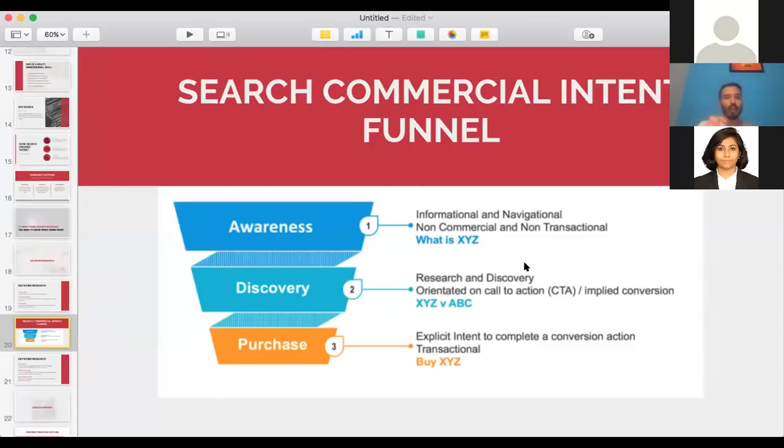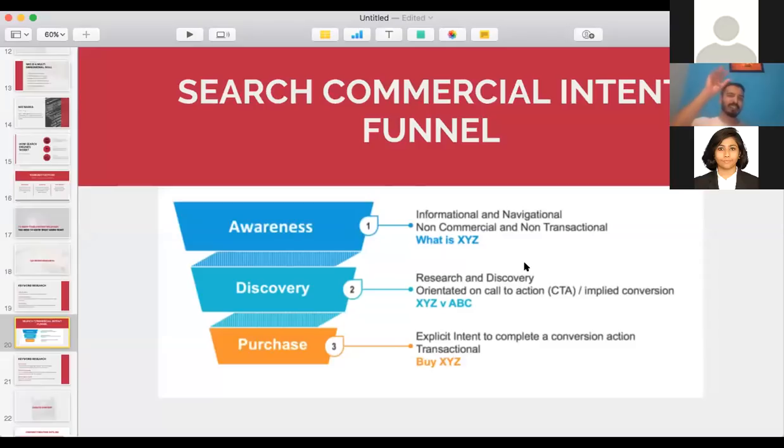And so you would not want to just focus on these transactional keywords. What you should ideally be doing is going higher up the funnel, wherein you're targeting the informational keywords, capturing your users there, and then getting them down into your own funnel. That's the way you need to be approaching it. Now, this has got two advantages. Number one is that you are now not competing with the big guys, because nobody wants to create so much content around all of these things, and which is why this long tail comes into the picture. This is where the small pockets of demand, which I was talking about, come into the picture.